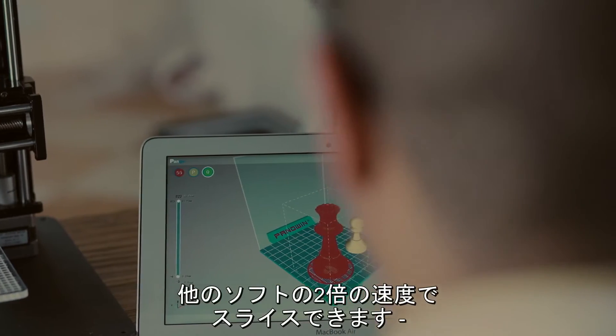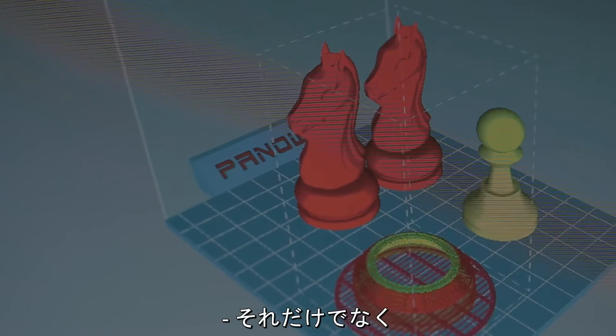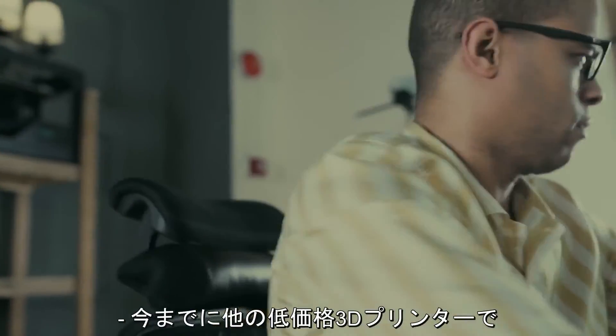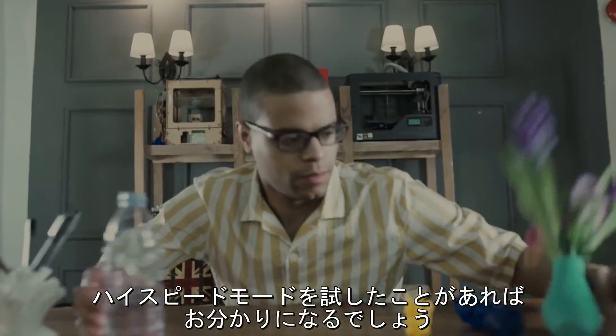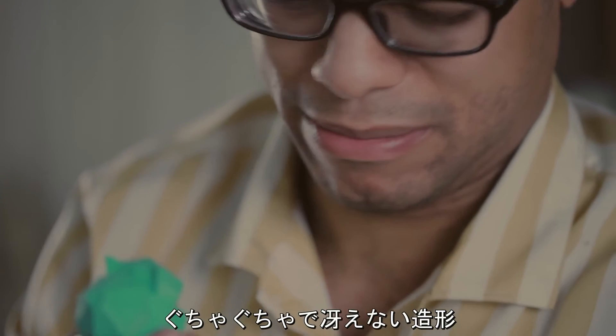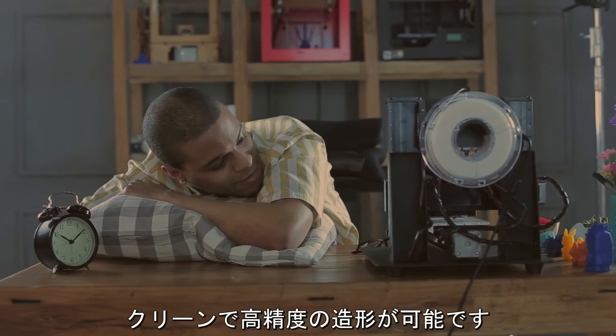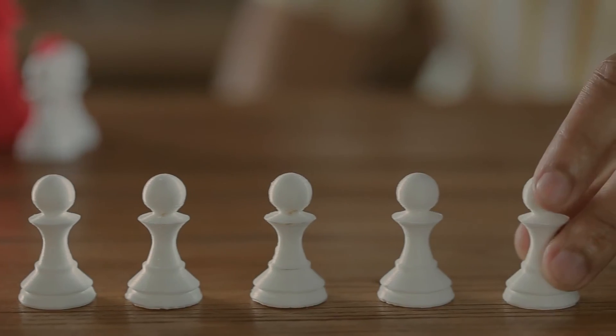Trinus uses its intuitive Pango software, which works twice as fast as other slicers. But you're not locked to that — other software and G-Code are compatible too. Remember the time you used the high-speed setting on that other low-cost printer and ended up with a dull, messy print? Even using a higher print speed, Trinus gives you a clean, high-quality print, without shaking everything off your desk.